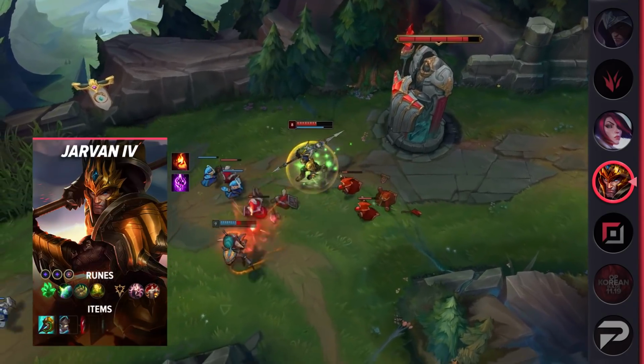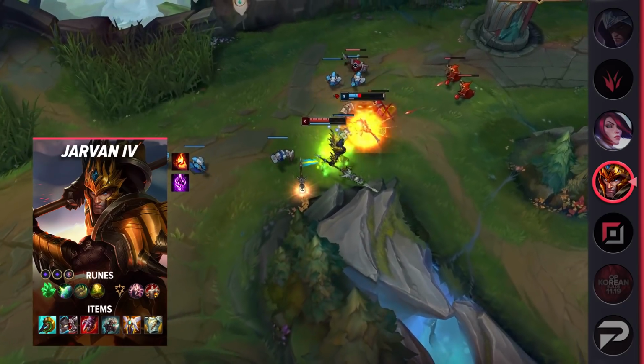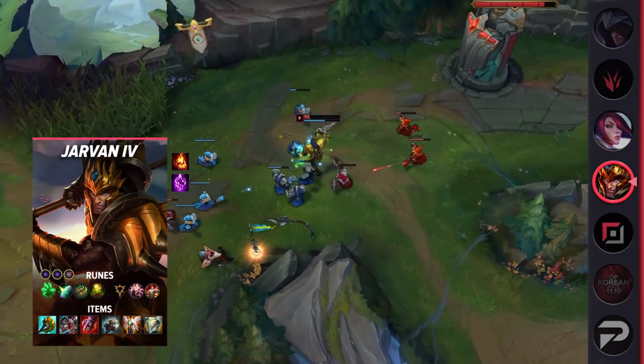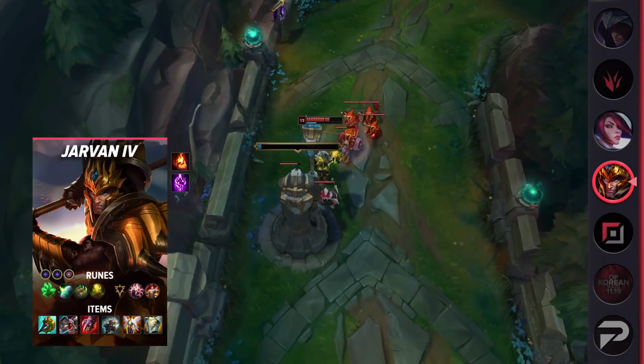First, you'll be running Ignite and Teleport with this build. Your EQ combo is enough mobility to survive most ganks, and you can even use your ultimate beforehand to trap enemies so they can't pursue you. The extra damage and healing reduction helps in plenty of matchups.